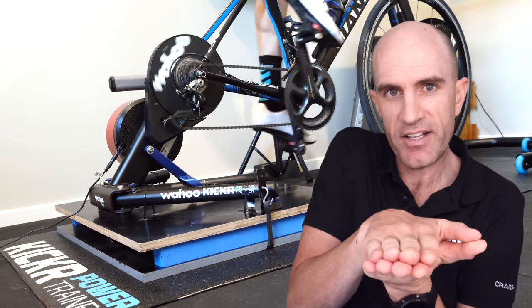Also, forward and back motion. You saw the plate there squirm. It didn't just go side to side. It wanted to squirm and tilt and move and jump. In a sprint, you will be accelerating and decelerating over the pedal stroke, and there's a bit of momentum, a bit of jump in there. Can we have these plates move forward and back a little bit? I'm not quite sure how to solve that one, but I think it might be worth investigating. Maybe we put little rollers on, or little springs to jump it forward. I think that would be worth investigating to make the experience really feel like what it is outside.